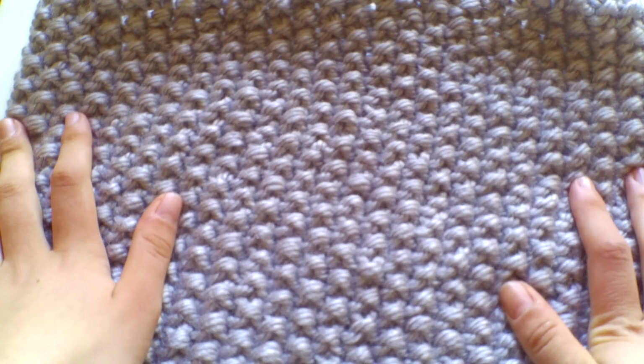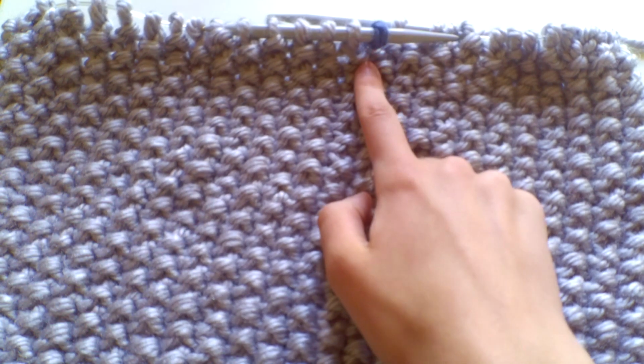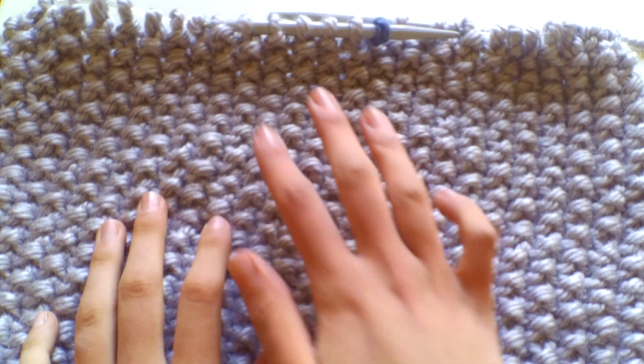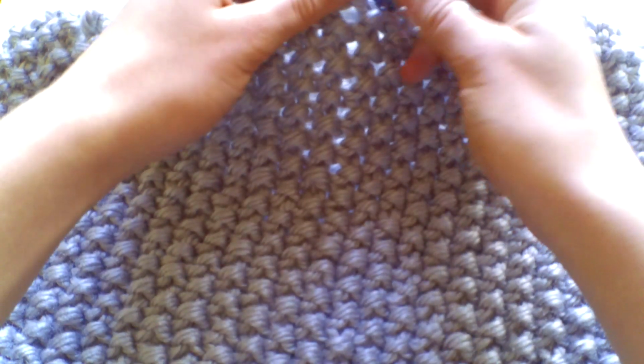So now we're going to cast off. So I've just come to the end of my round here, and we're going to cast off. We cast off in the exact same way. It can get a little bit tight because obviously you're decreasing the stitches on the round, but it's basically the same exact way.